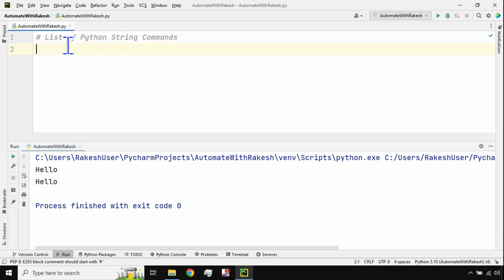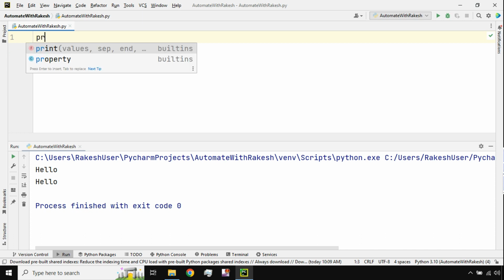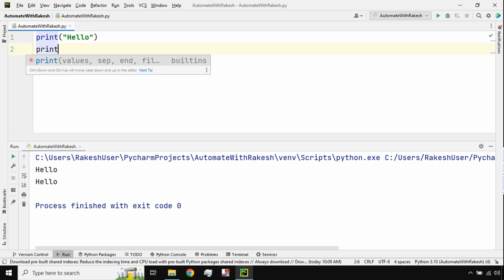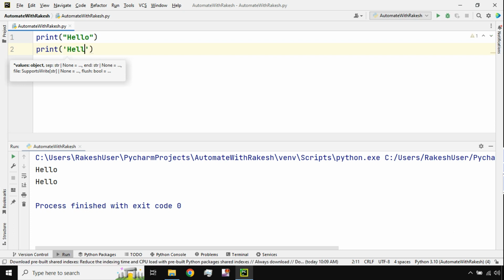Okay. Now the very first thing I'm going to teach you: let's say I have to print a word. There are two different ways to print. One is you can use double quotes and say hello, and the other way is simply by saying print and then single quote and write hello.